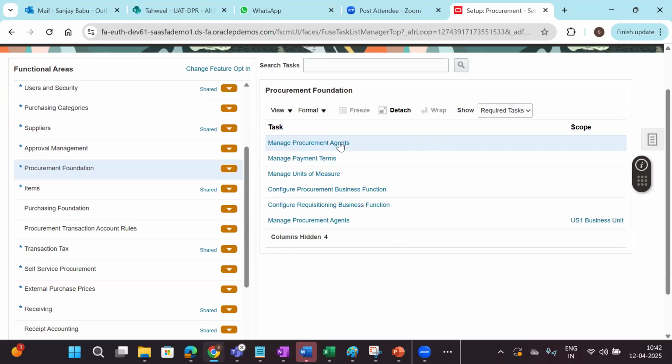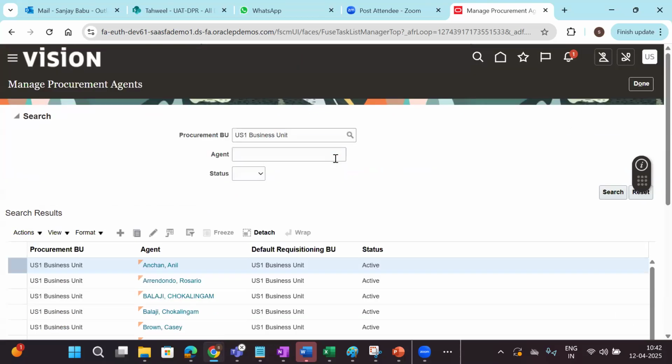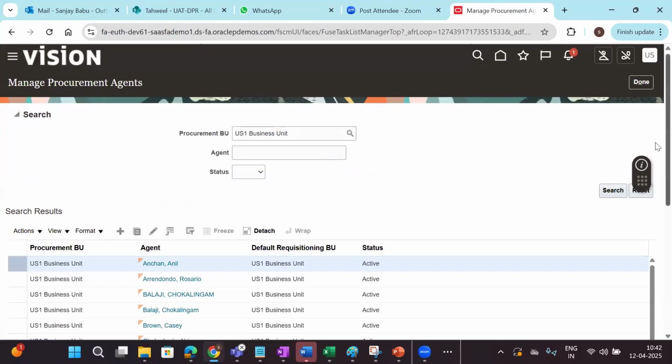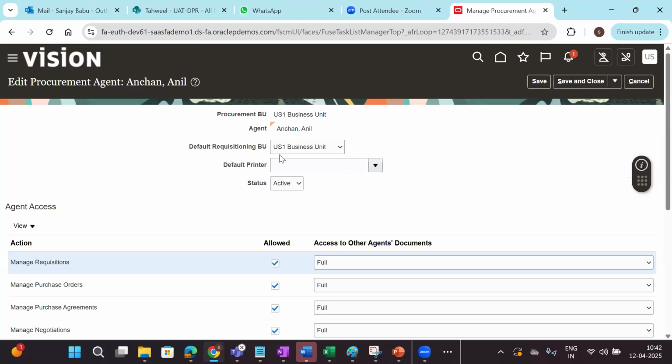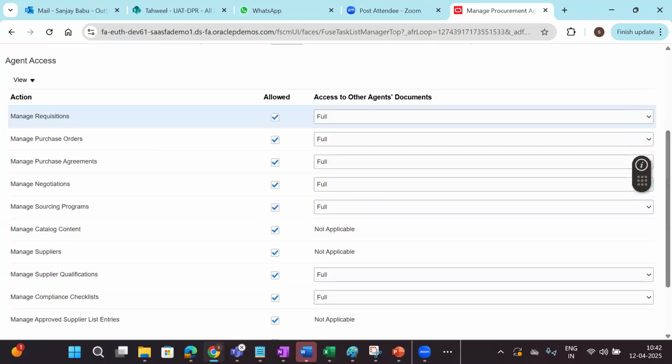If you are a buyer, you need to have a procurement agent access. For that, you come here, select your business unit, and create an agent access. I'm just showing you this access is for the US business unit. So you will have access to purchase orders, requisitions, and sourcing supplies and everything.